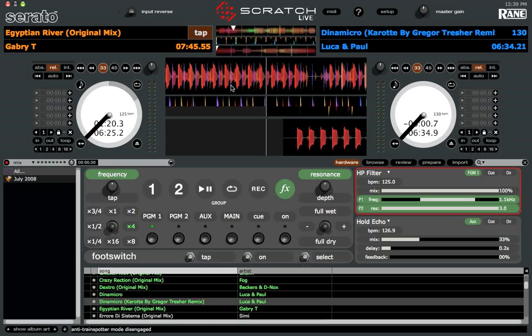There was a third one in the 1.7 versions, which was the auto loop Easter egg. But auto looping is a full feature now in 1.8.0 and above, so you don't have to unlock it anymore. But there is still a nice hidden keyboard feature with the auto looping. If you press Alt plus T for the left deck or Alt plus G for the right deck, it'll make a 4-beat loop, and then after that cycles one time, it'll cut the loop in half to 2 beats. It'll play that a couple times, and then it'll cut it down to a half beat, play that a couple times, and so on down the line. It keeps cutting the loop in half.